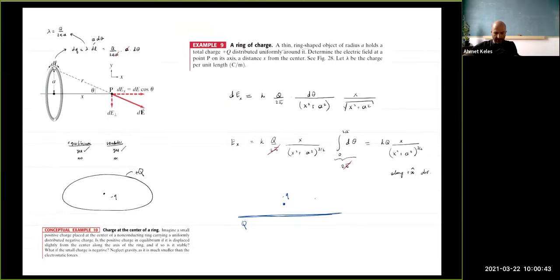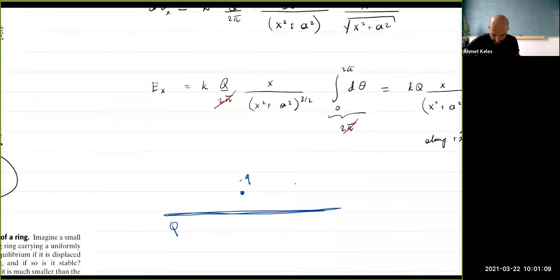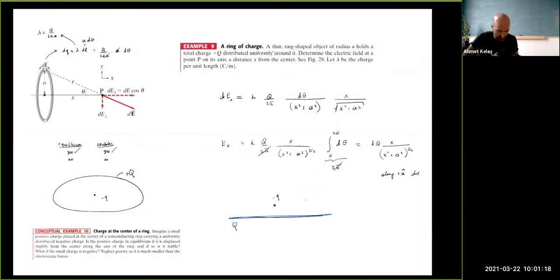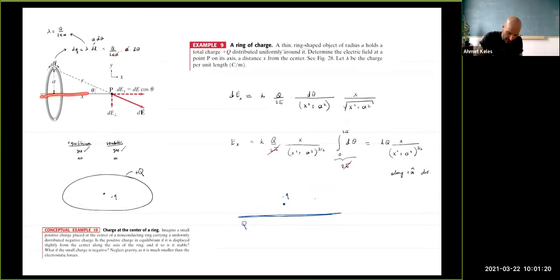So if this is minus, this is plus, it is in equilibrium and it is in stable equilibrium. All right? Simple stuff. Wouldn't it be closer to one side and that side pull it more? Yes. So basically we are thinking of it to be along this line, and we are not thinking about one side or another. So it's like always on the symmetry axis, okay? This is the nice thing about this configuration.